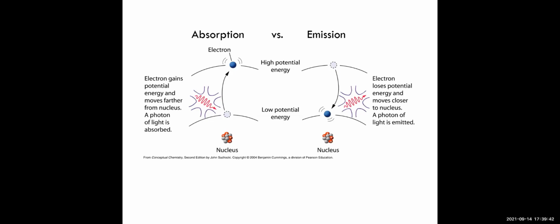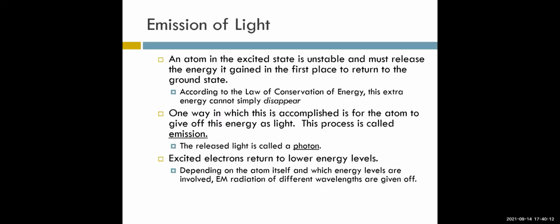So for example, a halogen lamp or a fluorescent lamp, those long tube lights, you're supplying energy as electricity. The electricity excites the electrons. And then when they fall back, they emit color. Same thing with a neon sign. A neon sign contains neon gas. You supply electricity. The electricity excites the electrons in the neon gas. And when the electrons fall back, they emit light. So it's a vitally important concept here that we have.